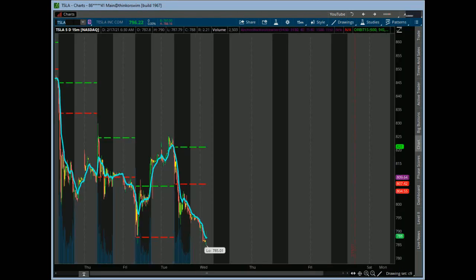So Tesla. Tesla's been another one that's been generally pretty weak recently here too. Been giving some good short opportunities. Good short opportunity at the open, and another one here. Here, big short the other day. Quick little one right here from Friday before they bought the dip. So see how it holds here today.